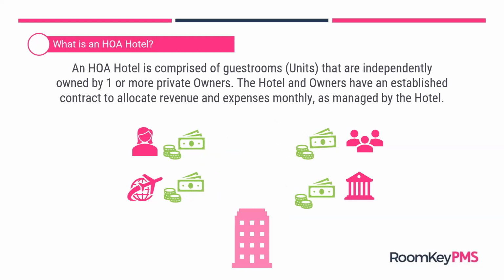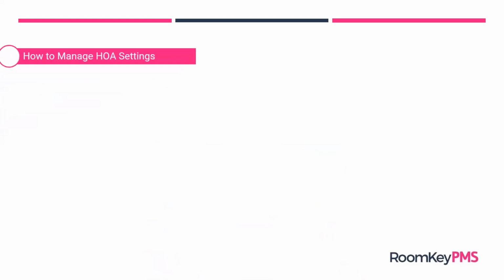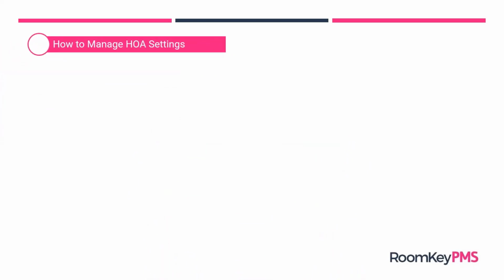So that's also something that our software can accommodate. All of these different scenarios, we'll look at a few of them in today's setup and configuration presentation. Then when it comes to the pooling and revenue distribution, that will be part of tomorrow's presentation. So now that we have a definition, let's look at how to manage these settings inside our HOA portal.